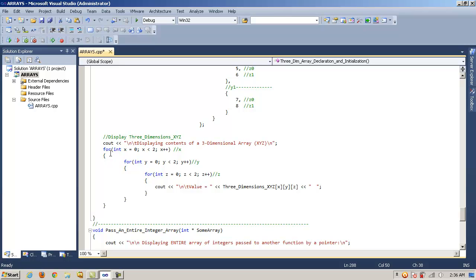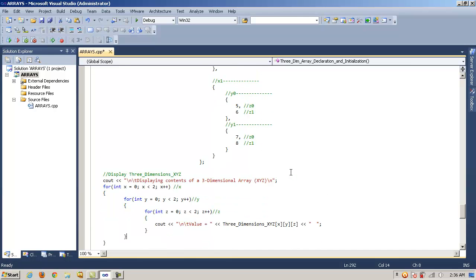Well, look at the way that would work. For every single iteration of the outer loop, this inner for loop here would iterate twice, and then the inner for loop nested inside of it would also in turn iterate twice for every one of these. So this iterates once, this iterates twice, and then every time this iterates twice. And so you can see how we would access all 3 dimensions. And we're just going to display the value stored in x and y and z inside of our innermost for loop. And how would that look?